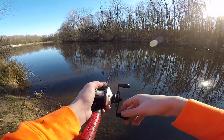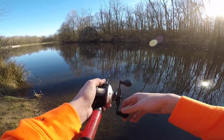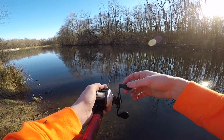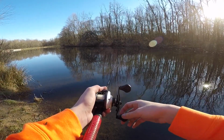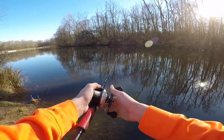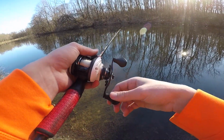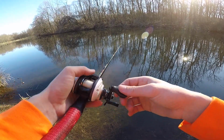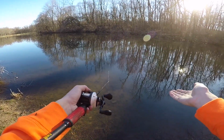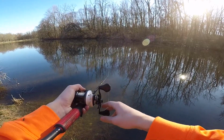Super slow. And this is also super boring. There's really nothing worse than just barely reeling something. You're not really giving it any action with the rod, not giving it really any action with the reel at all, besides just super slowly reeling it. Most of the time, you keep your rod tip low to the water, and the only way I'm really comfortable fishing a Huddleston this way is from the bank, because I think in the boat, the boat's moving a lot.